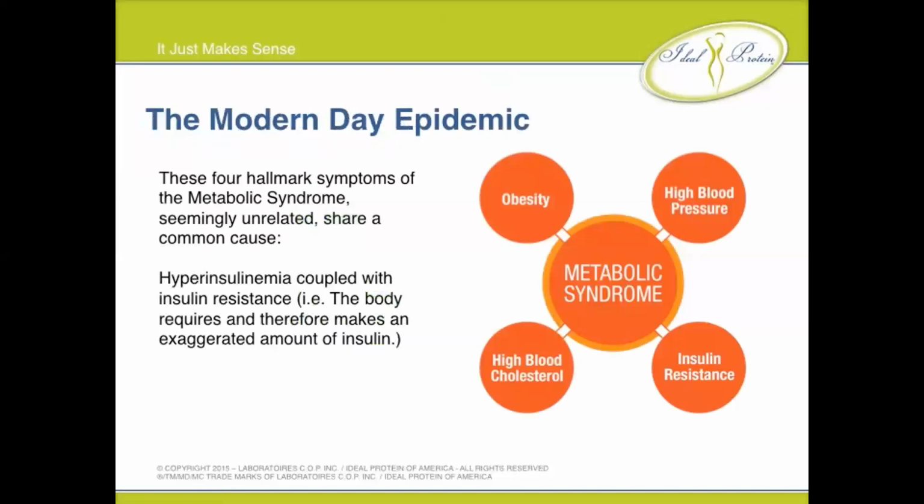When we look at metabolic syndrome, the components are obesity, high blood pressure, high blood cholesterol, and insulin resistance. A lot of you listening to this will have 2 to 3 or maybe 4 of these. If you're on the call and you're a younger individual and you're just having the issues with obesity, I can tell you that I've seen enough over the past 3 years to let you know that the other things are coming. The obesity wreaks havoc on our physiology.